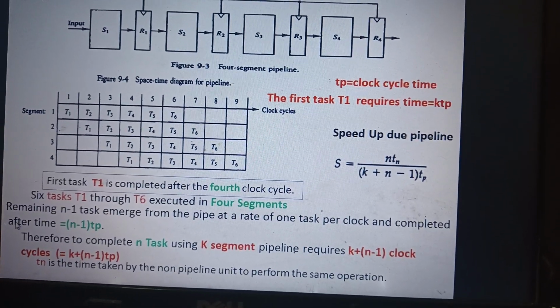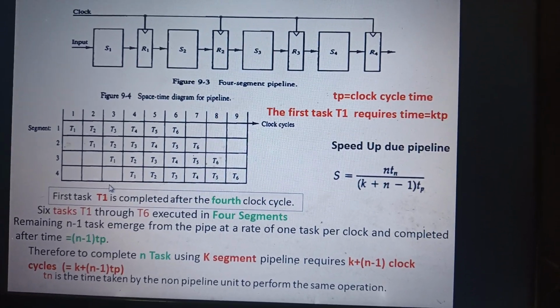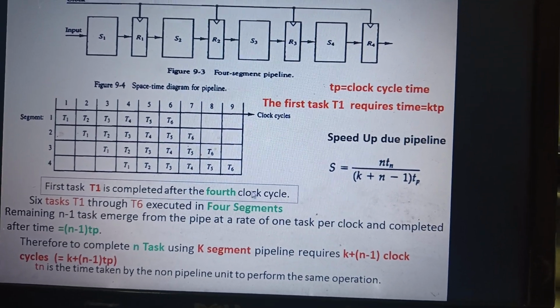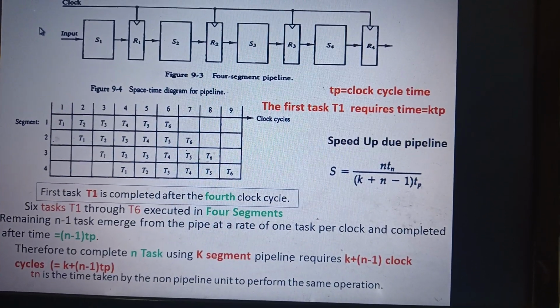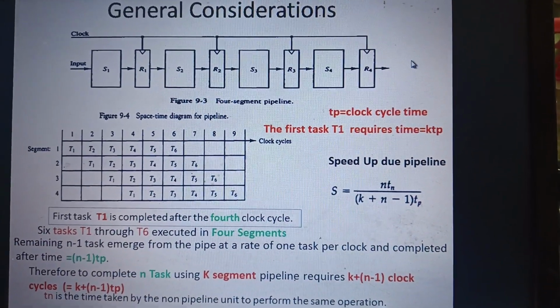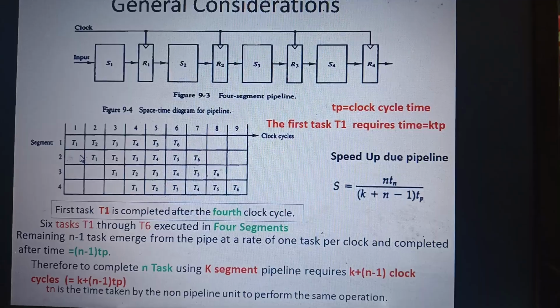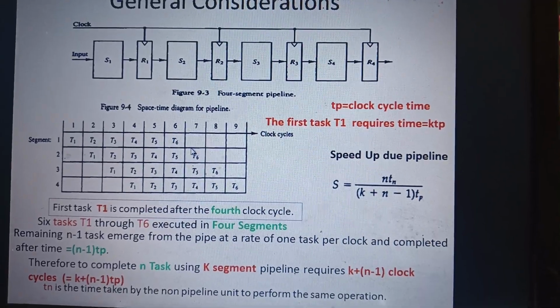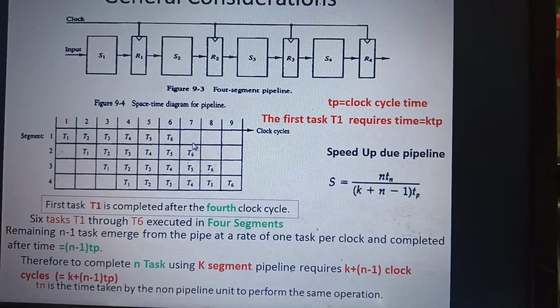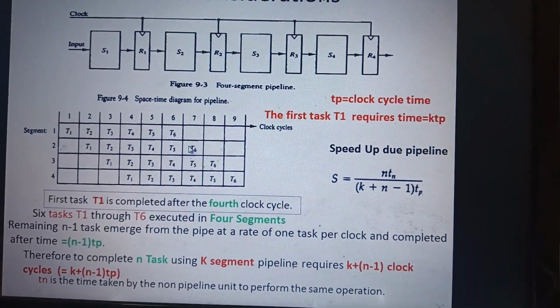That's the reason. See here what happens. So the first task T1 is completed after 4th clock cycle, correct? The first task T1 will be completed after 4th clock cycles, and the second task, in the very next clock cycle itself, the second task will be over.